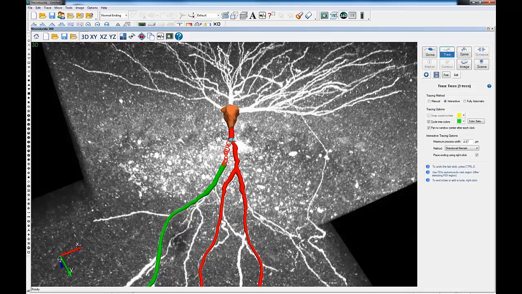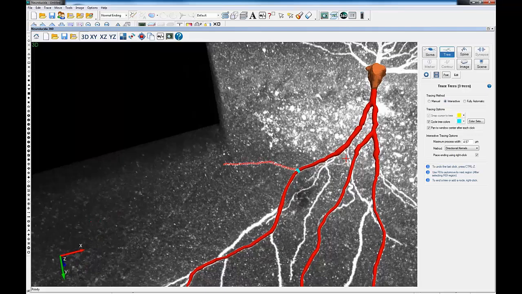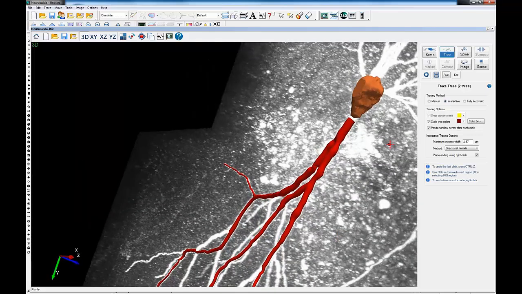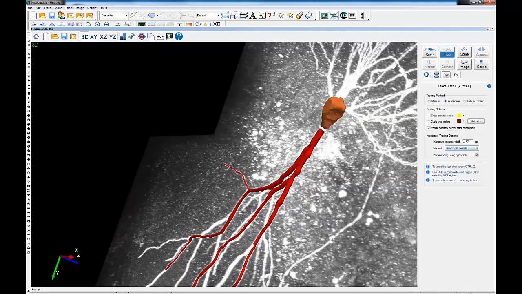Before I get too bogged down in the fun of just tracing, it'll automatically connect branches for you, so you don't actually have to do anything special to do it. As I'm approaching the segment here that already exists, you can see that my guide has turned red, and the point of attachment is this teal sphere. When I click it, my green branch is now going to turn red, indicating that it belongs to that branch. And so we can create these structures very quickly, very easily.